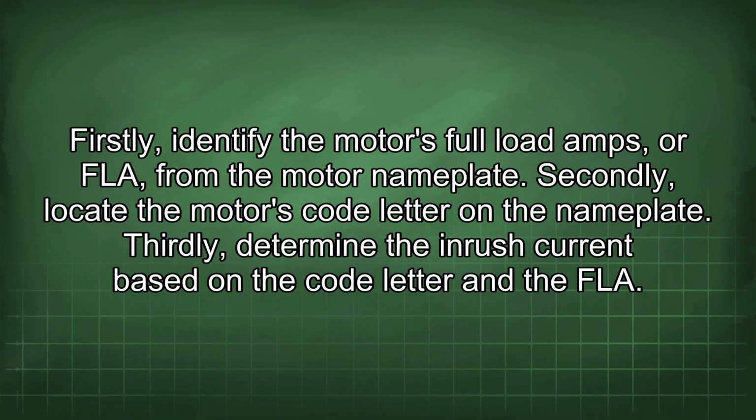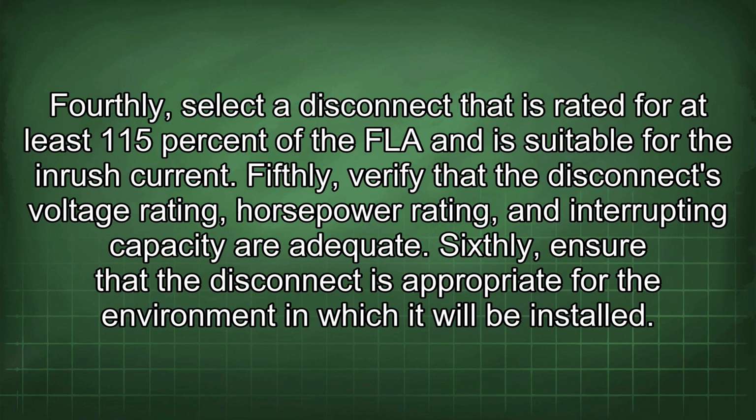Firstly, identify the motor's full load amps, or FLA, from the motor nameplate. Secondly, locate the motor's code letter on the nameplate. Thirdly, determine the inrush current based on the code letter and the FLA. Fourthly, select a disconnect that is rated for at least 115% of the FLA and is suitable for the inrush current.